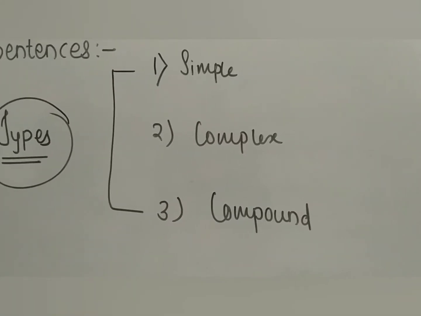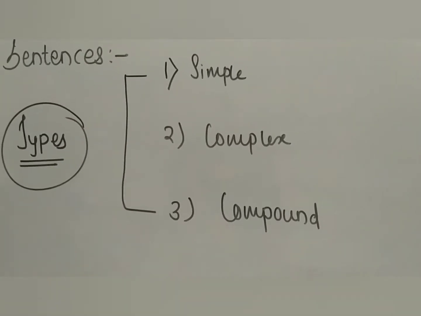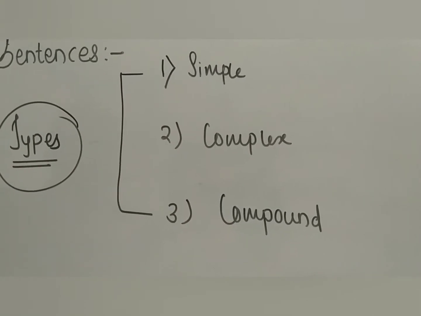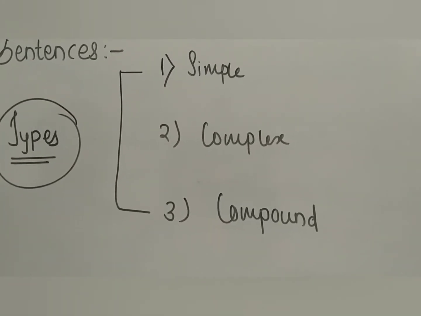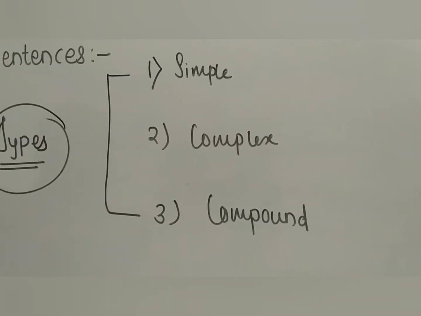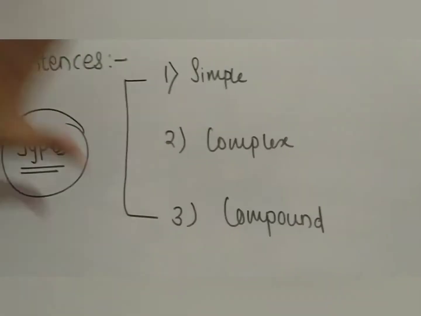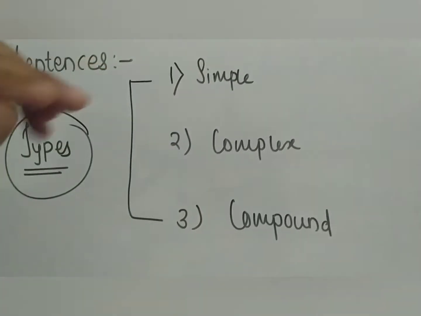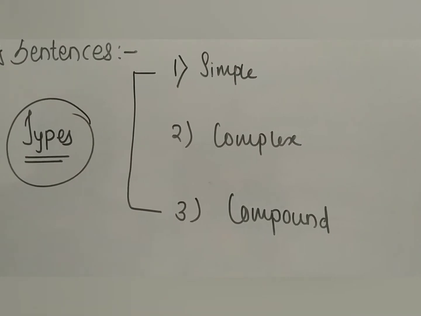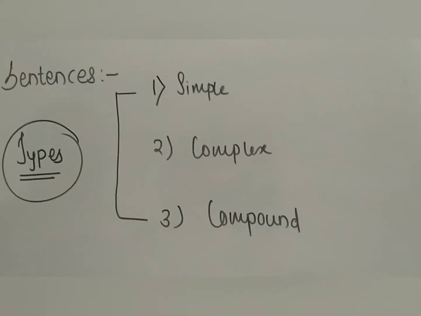So it is very useful, dear student. We must know this is the simple sentence, this is the complex sentence, sometimes we call it a compound sentence, but how to identify it? We must know their proper structure or proper definition. With the help of this definition or information, you can easily identify this is the simple sentence, this is the complex sentence, that is the compound sentence. Sometimes we can say it is the structure.